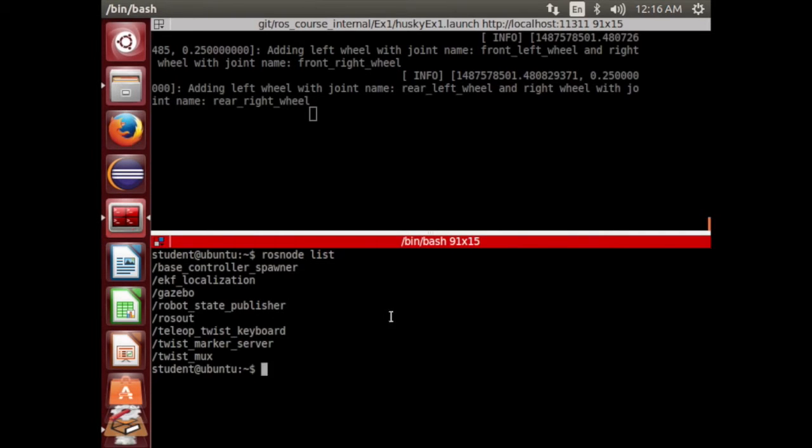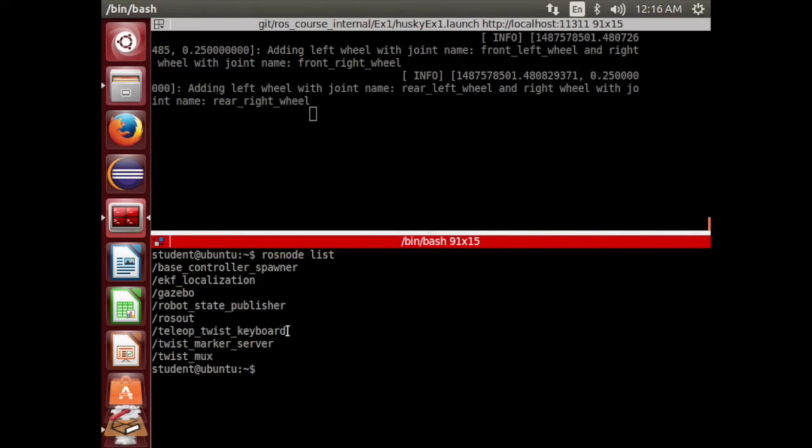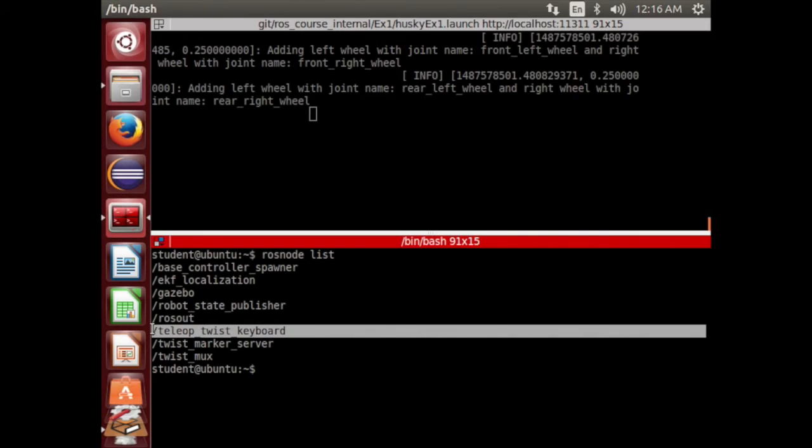So you can type in all these commands, such as ROS node list. Now you see all the nodes running. That's the one that you have to compile from source, so that teleop twist keyboard, and all the others are started with the Husky launch file.